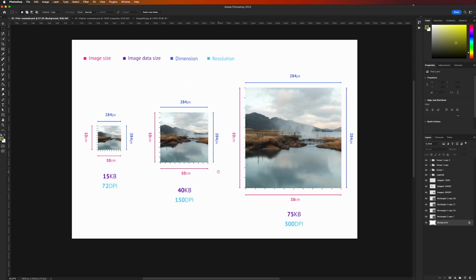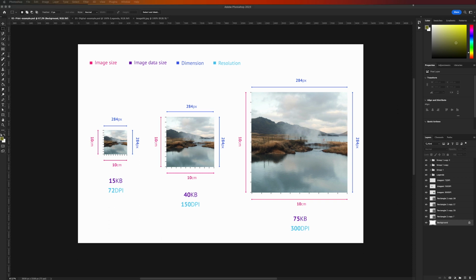It's also important to note that the number of pixels in an image can greatly affect its file size. As more pixels are added to an image, the file size will increase accordingly. When working with images for print, it's generally recommended to use a resolution of at least 300 dpi to ensure that the final print is sharp and clear. While it's possible to work with lower DPIs for print, doing so may result in a lower quality final product.